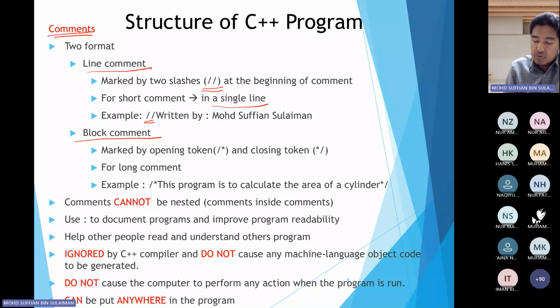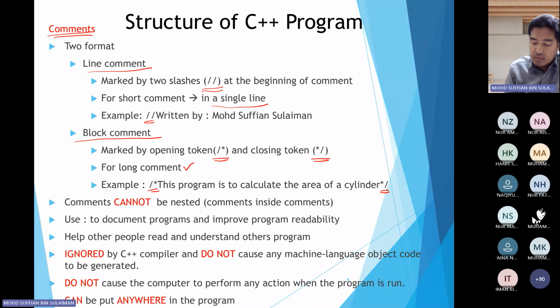And then the second one is a block comment, marked by an opening token like this and a closing token like this. So don't be confused about using the opening and closing tokens. The block comment is suitable for long comments. For example, we start with the opening token, this program is to calculate the area of cylinder, and then the closing token.